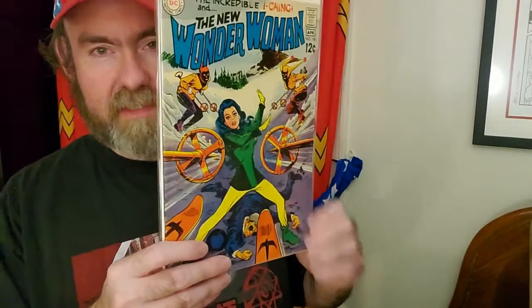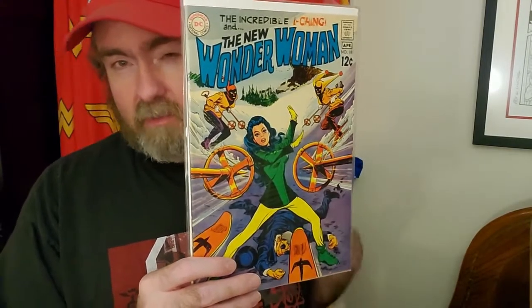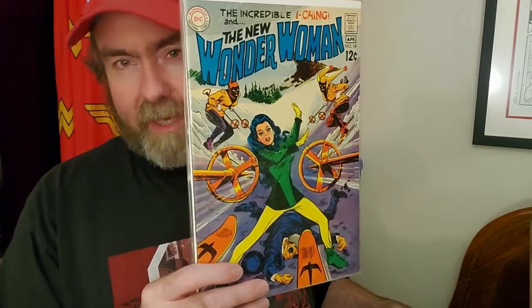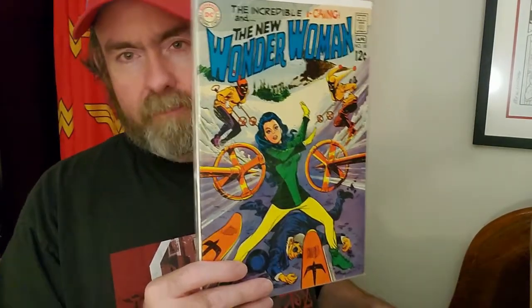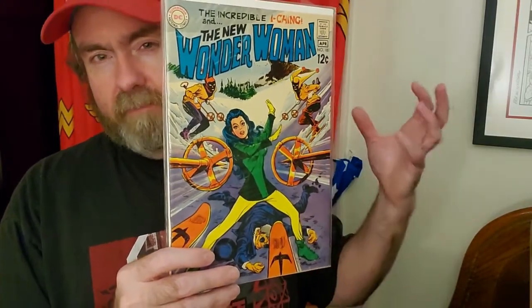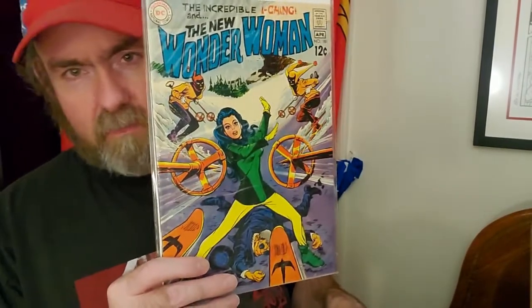181, cool skiing cover. These issues are very James Bond. It's sort of the 60s Emma Peel inspired action stories, and I think they're just so cool. They're just so good. So much better than the stuff that Conger had been writing with the book for so long. It's just really, really cool.